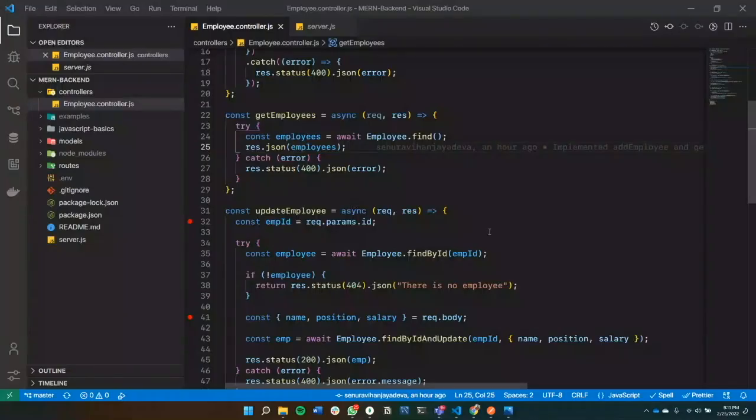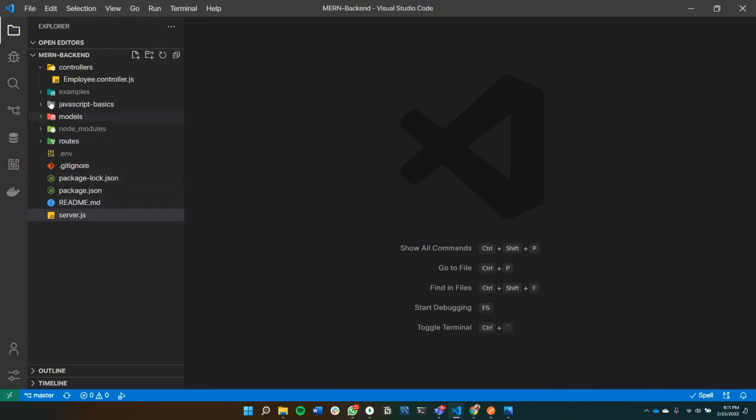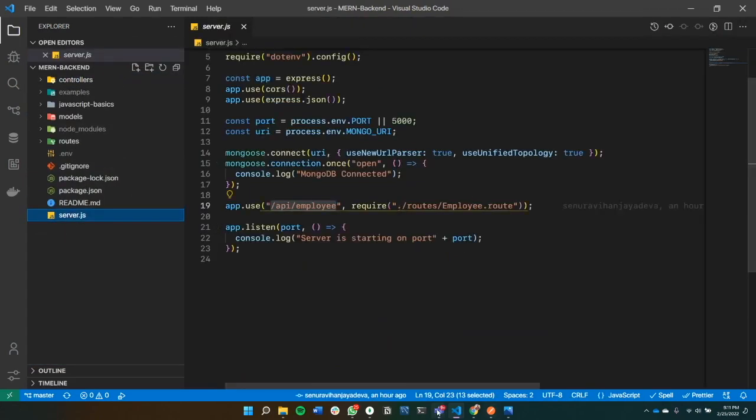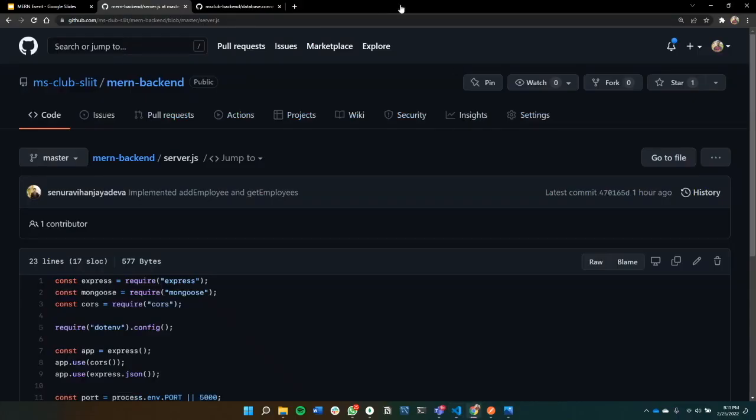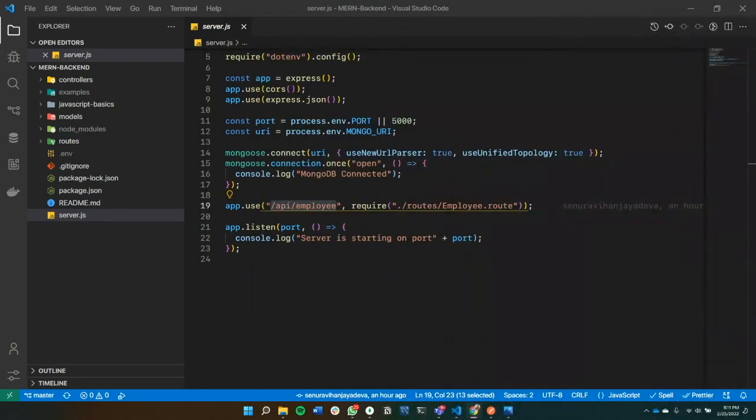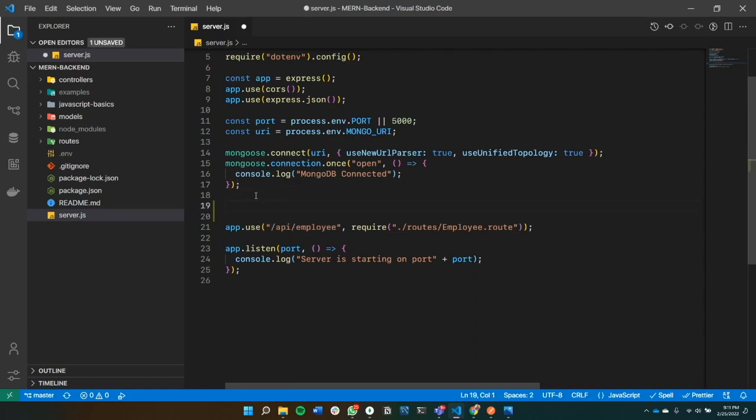Right. Okay, so how you can do a root endpoint is like this. Just go to the server.js. In here, before this there are other endpoints related to employees, right? So we need to have a root endpoint. We just use app.get, which is a get request, and this is the endpoint.